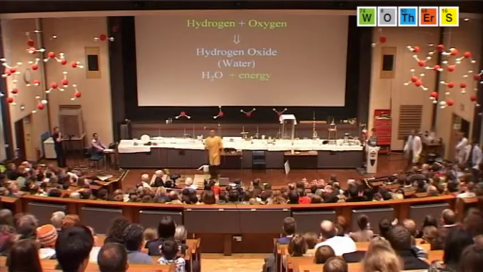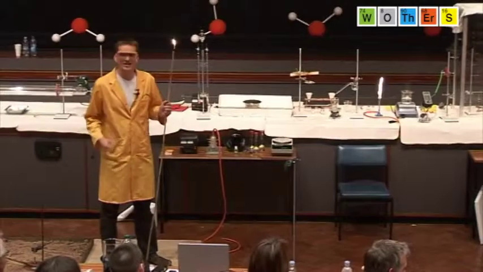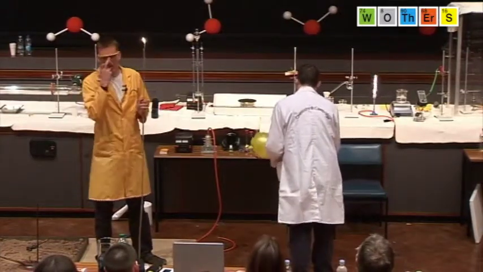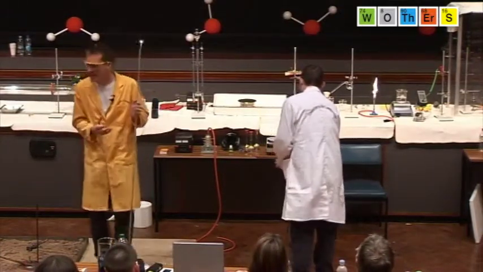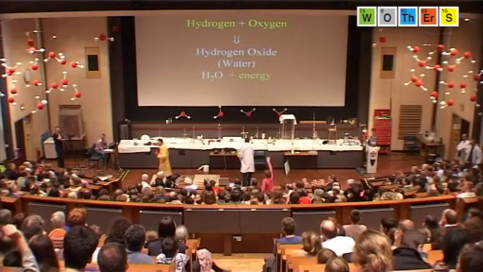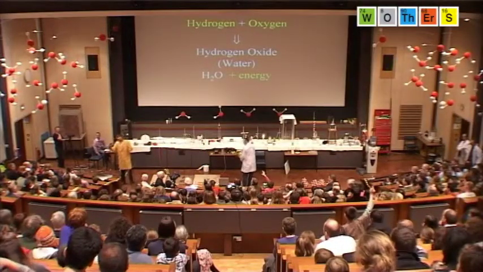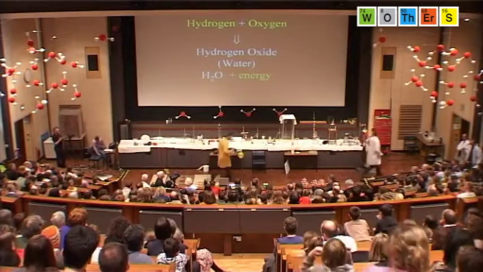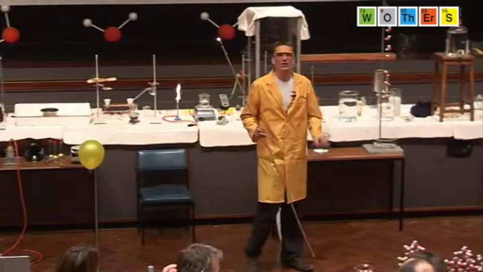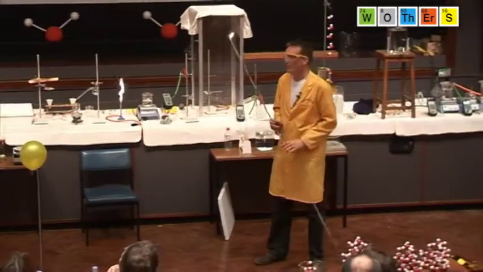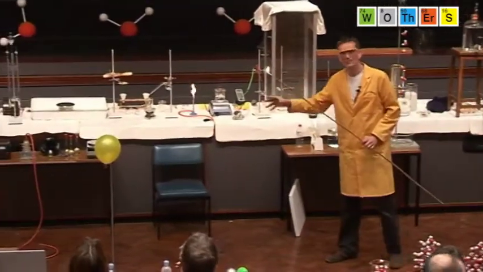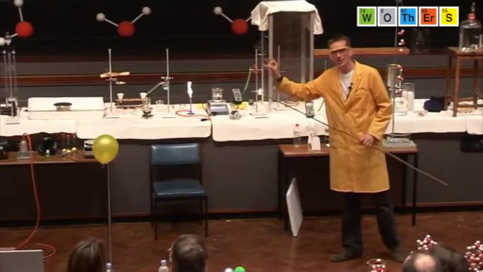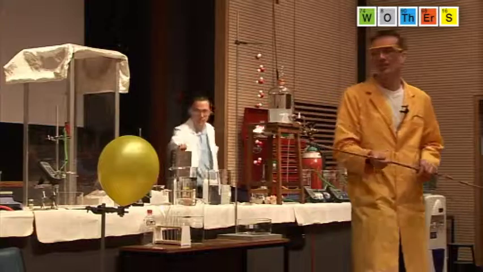So what is the best ratio to mix these gases? We've had 1-to-1. That was pretty good, but I think we can do better. So what would the best ratio be? Any hands? Yep. 2 parts hydrogen, 1 part. You're absolutely correct. 2 parts hydrogen to 1 part oxygen. And we know that this is right because the chemical formula for water is H2O. That means each molecule contains 2 atoms of hydrogen, 1 atom of oxygen. So that's the best ratio to mix them.